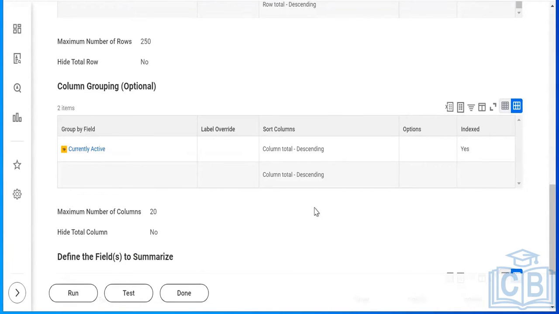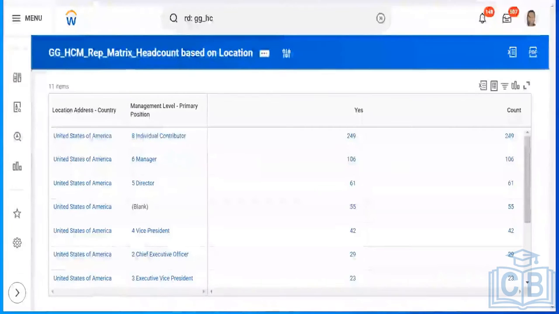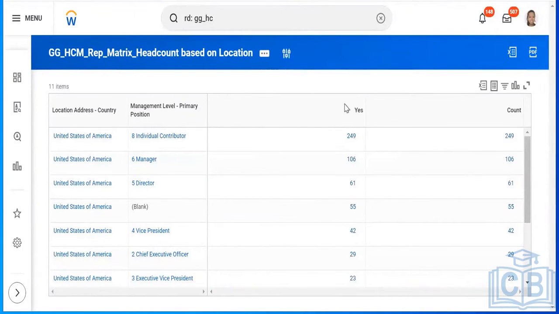Go back to the report. See here, the third column, because our data source filter is active workers only, it says only yes.